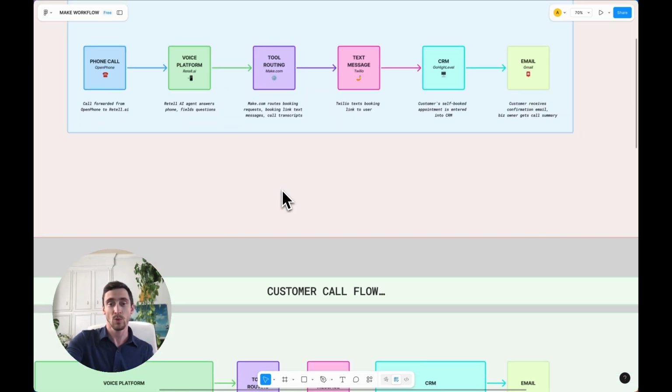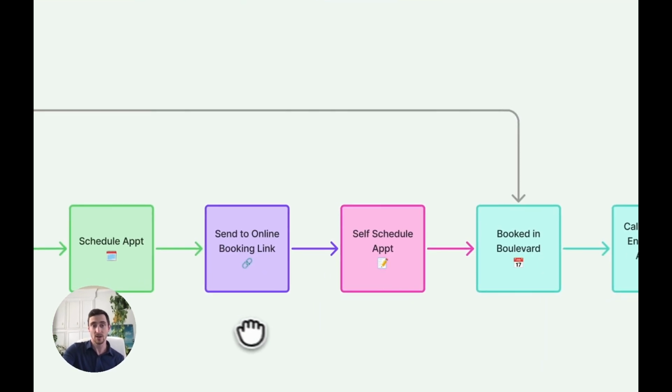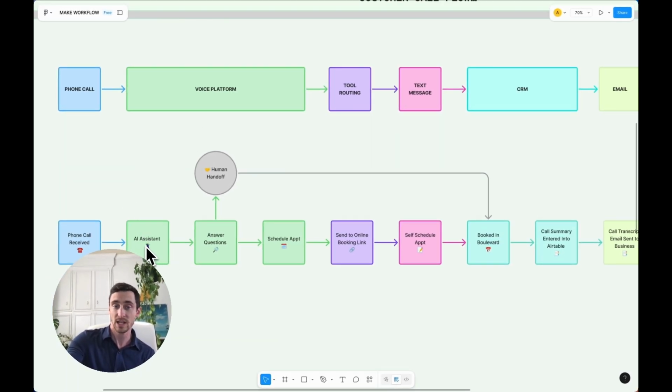So a slightly more in-depth view is the following. We mentioned that there is a voice platform, and in the voice platform several things happen. We have the AI assistant that answers any questions. If at any point the AI assistant does not know the answer to a question, or if someone needs to speak to a live person, they get handed off via a warm handoff, whereby the AI agent summarizes the call in a brief sentence, letting the human who's answering know what was discussed, so that the person getting transferred isn't starting over again in explaining the situation.